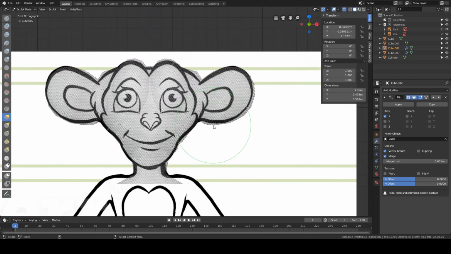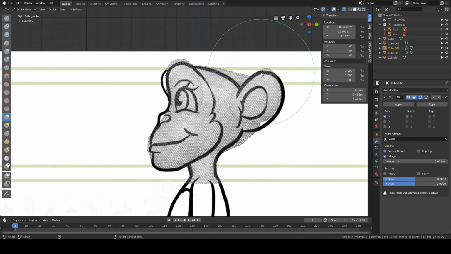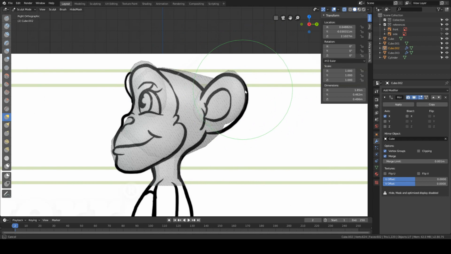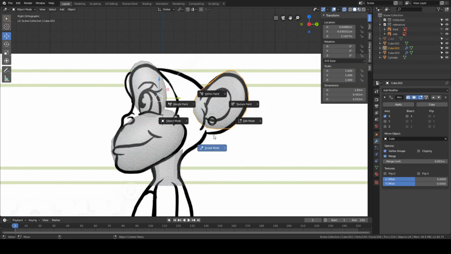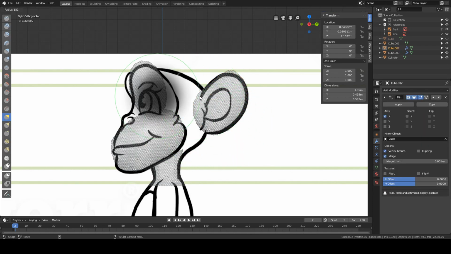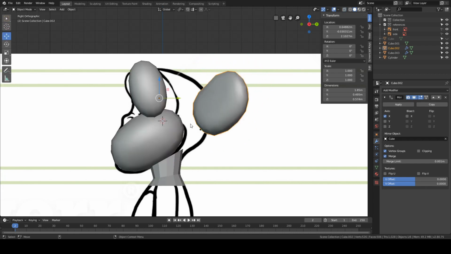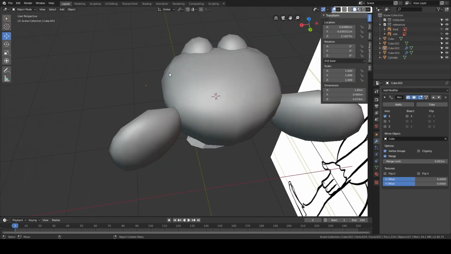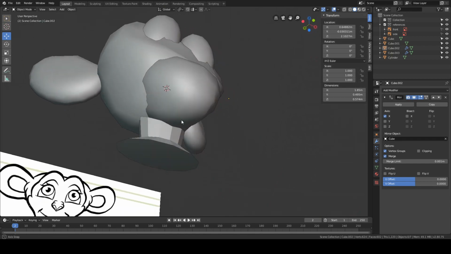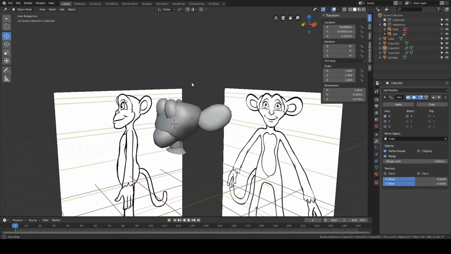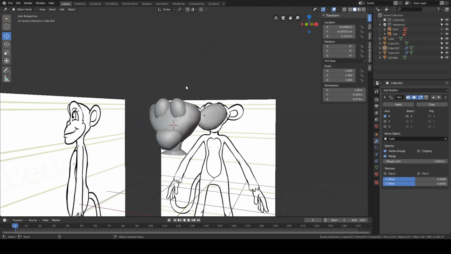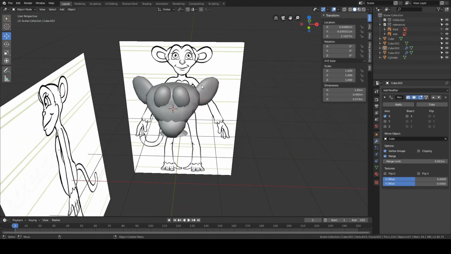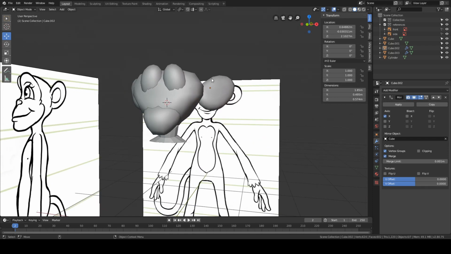Go to the ears and just make sure that these roughly match. Right hand side, back quite a bit. Out, pull that down. I'm just going to go and hide that for a second so that I can see this line a little bit easier. Pull that into place. And I think we're pretty close. Let's just unhide that and let's just make sure that everything is connecting in a way that we like. There's no holes anywhere. And I think I'm happy with that shape. One last little check over. Okay, I think I'm ready to glue these together.